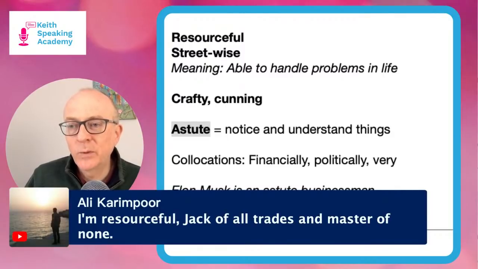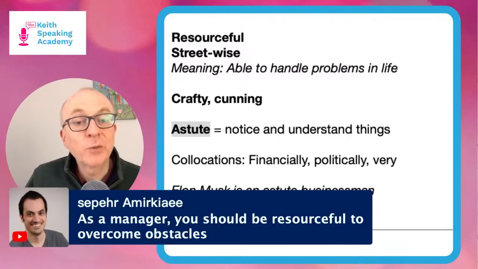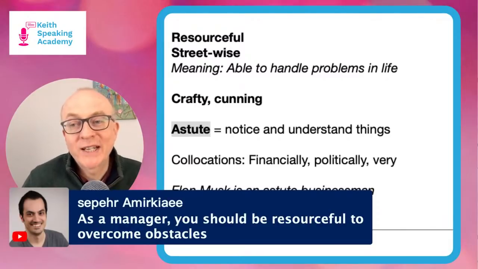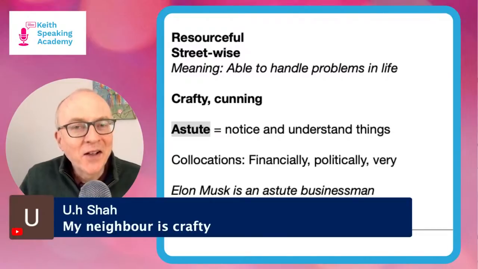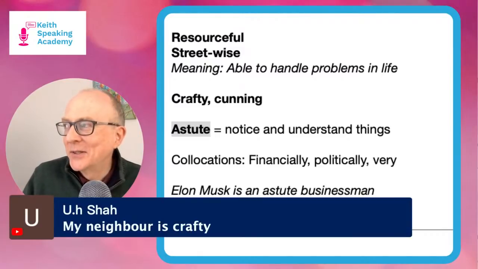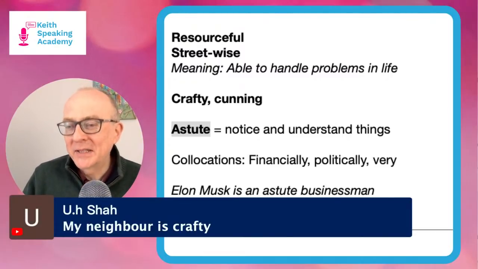Churchill was astute. Yes, he was. Yes, Majid, streetwise, street smart. Same thing, basically. Exactly. Great. Sepe says, as a manager, you should be resourceful to overcome obstacles. Spot on. Top-notch example. Well done, CP. That's really nice. I wonder why your neighbor is crafty. Is your neighbor crafty because they steal your garden chairs? Or do they do something? What do they do that's crafty? Great.